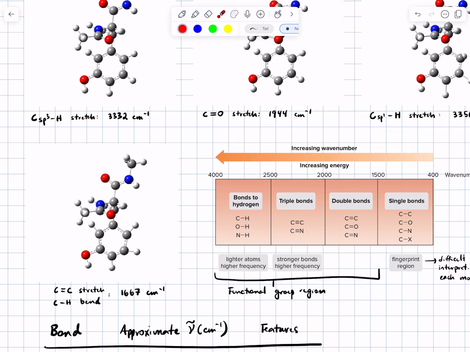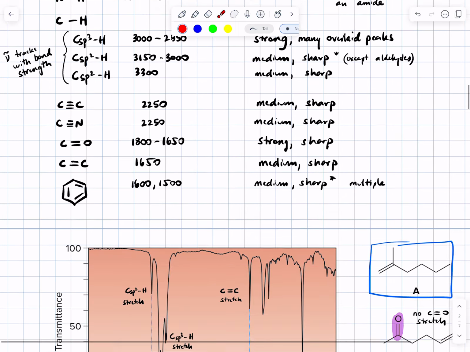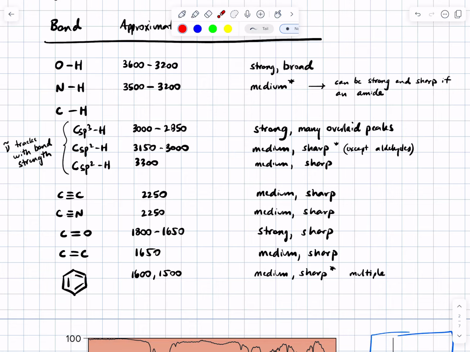Yeah? What are the numbers that you'd like us to know? What are the numbers that I'd like you to know? Okay, well, here are some of them, and this is too many. Really, the most useful ones I'm going to highlight are OH, and then carbon-oxygen double bond. There are others that are useful, but the most useful are knowing whether there's an OH group and knowing whether there's a carbon-oxygen pi bond.